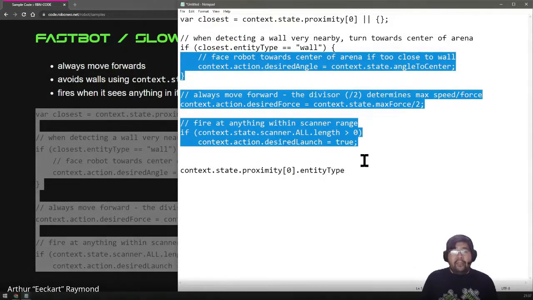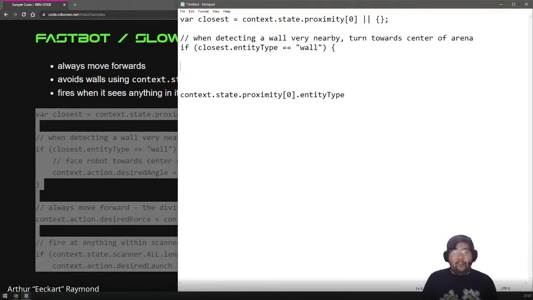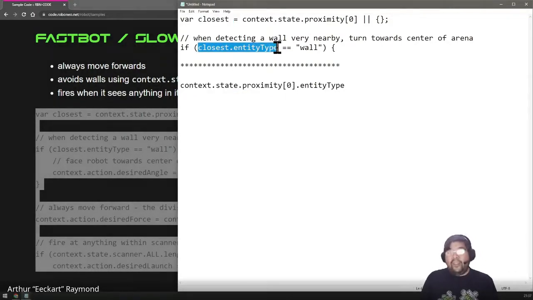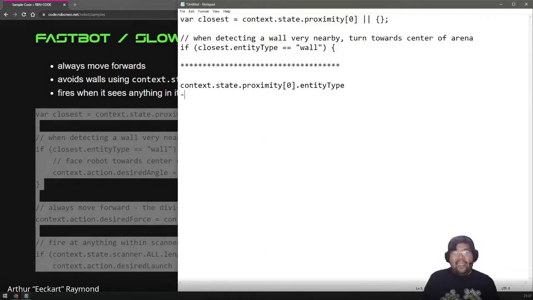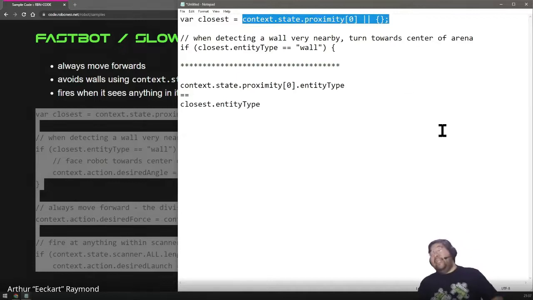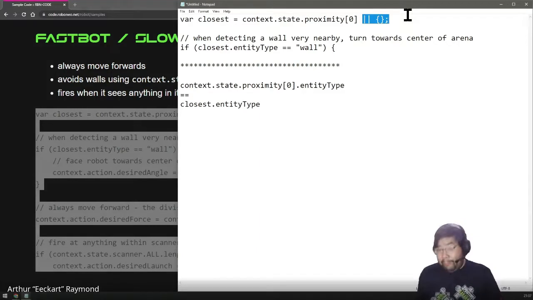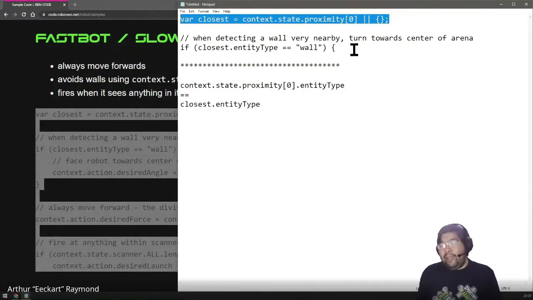We just go to this line here on top, and then this is what I'm typing below. So you see, context type proximity 0 is the same as here. It assigns to closest, but closest.entityType is actually the same as closest.entityType from above. It's just that this one is split up so it's easier to read and we can catch it if the proximity sensor doesn't see anything at all. So this is JavaScript code.